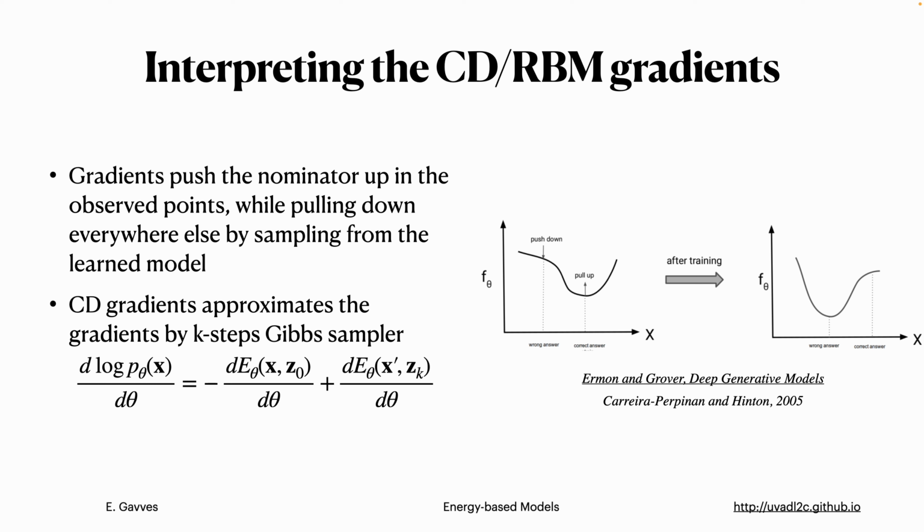Let me re-emphasize, because even if you don't remember all the math, it's a bit hard to keep in mind after a while. The basic principles remain. It's really nothing magic, just taking derivatives of functions like nothing else, and reasonable approximations were needed. However, the intuition is very simple in the end. What the gradients are supposed to do is pull up my numerator on my observed points while pushing down my denominator on all other points. If anything, you should remember this.